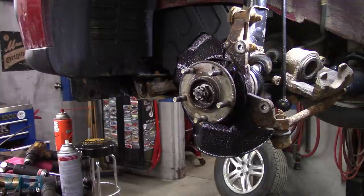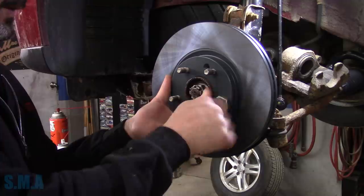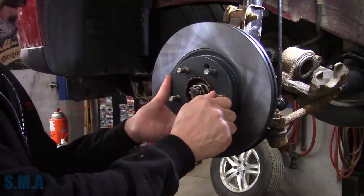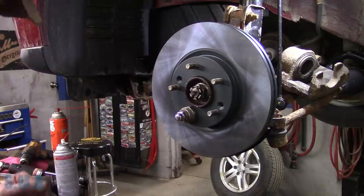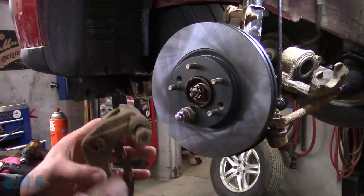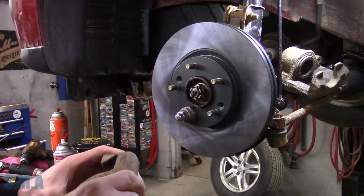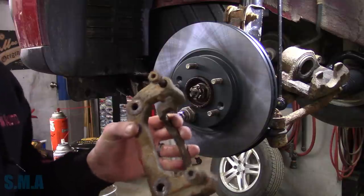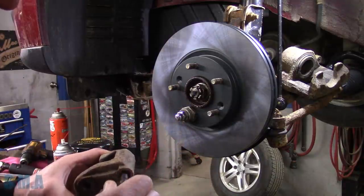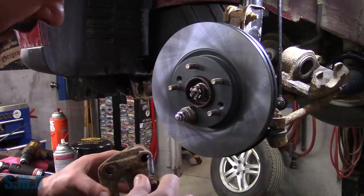Now what did I do with my rotor? Who loses a rotor? Fear not, I found it, right where I left it, oddly enough. Things look a lot better than they did when we started. Next, step two - we should go work on this. I did order some new hardware, however it will not be here until the afternoon. So what we can do is - I do have calipers over there, we can be sneaky and take the parts out of the box, and then replace them when they show up.